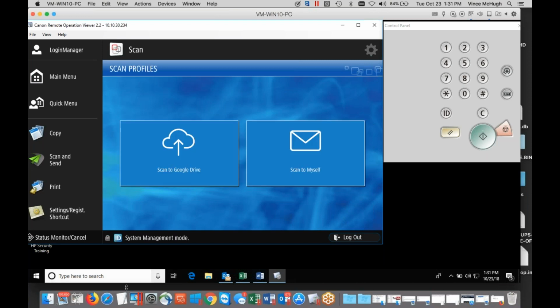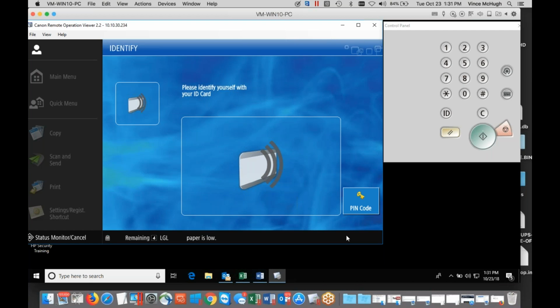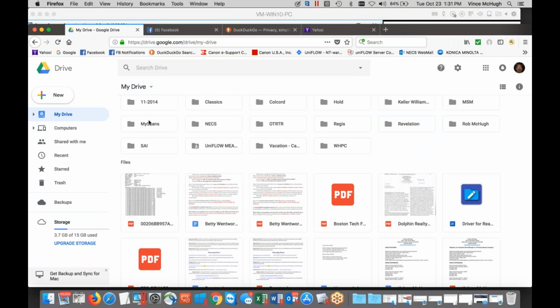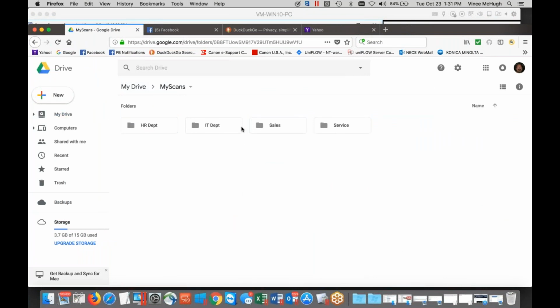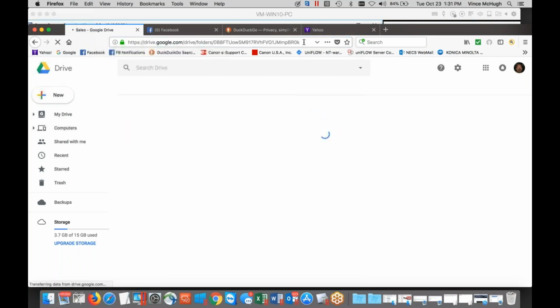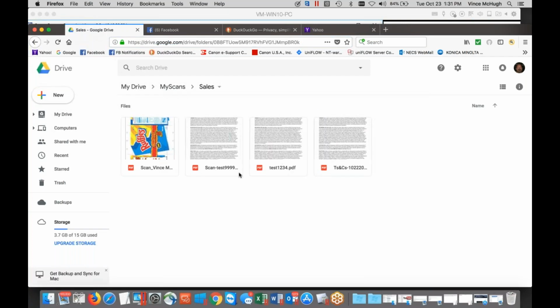Then let me log out here so somebody else can use it, or I'm locking the machine so unauthorized users can't. And then I go out to my Google online account. Let me start out in my drive. There's my scans. And I go into the sales folder. And it's going to show up in a second here, because remember, like I said, this is real time. There it is. Test scan 999. Did you notice it wasn't there a second ago? And then I refreshed and it was there.